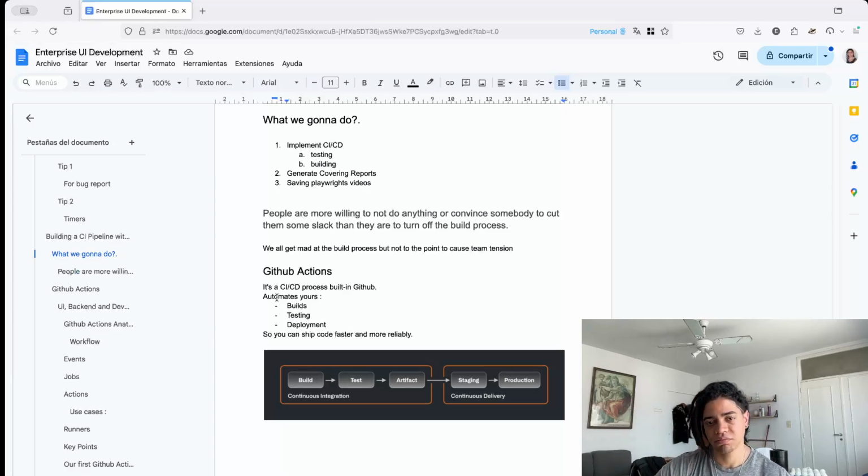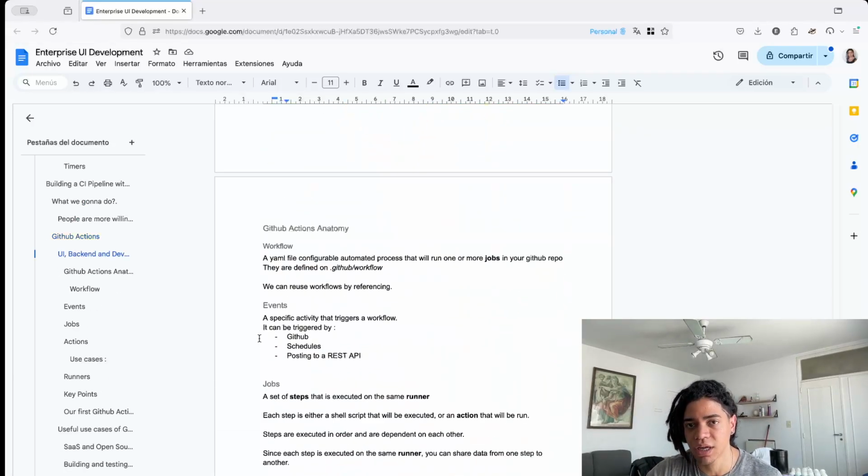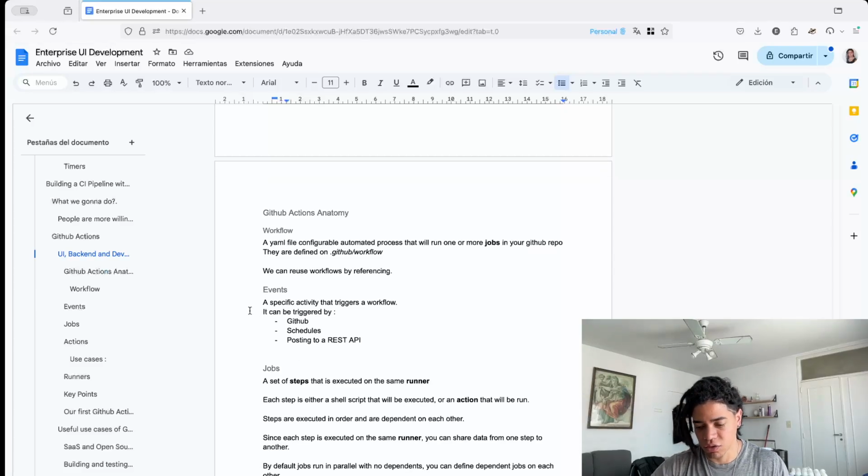So because of that, GitHub Actions makes that process, especially continuous integration, much easier. It provides a file in YAML format that allows us to define workflows, which are a series of jobs, one or more, that will be run.